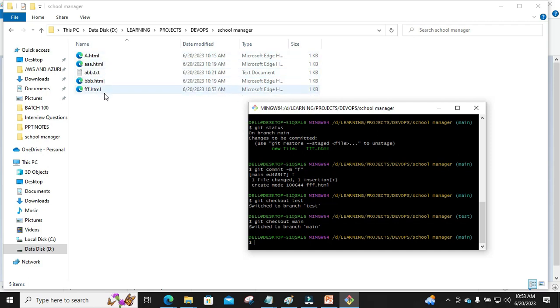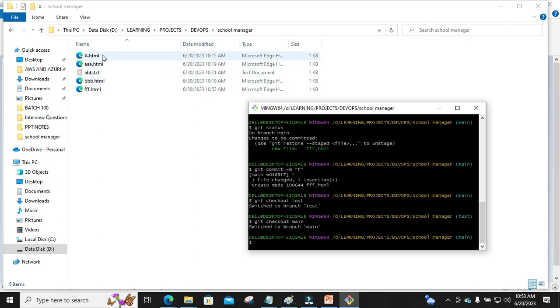So Windows system somehow automatically manipulates with your code. If you are using the Windows operating system, the Windows operating system somehow manipulates with your code. It shows you only the files of the branch that you are on. But look at something that will happen here. I am in the main branch here.